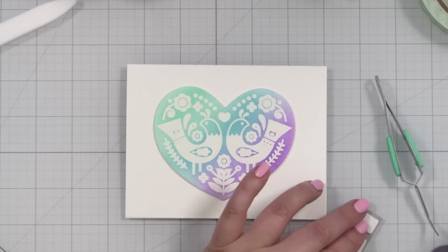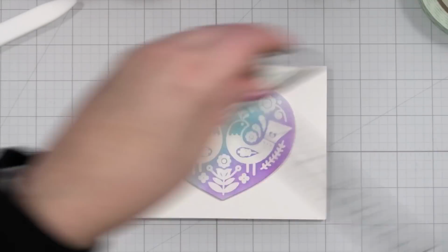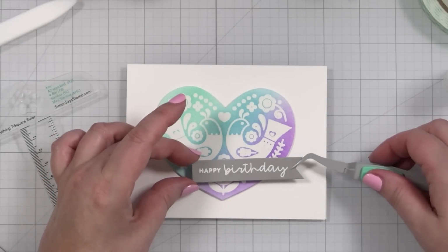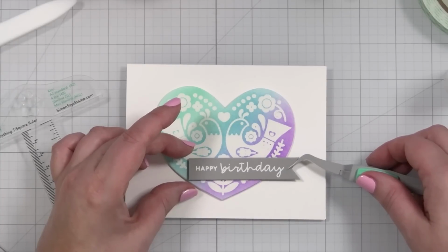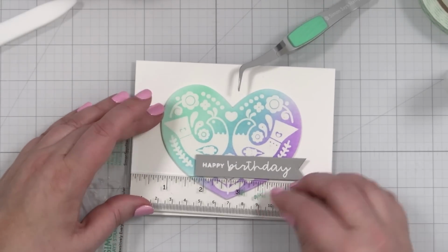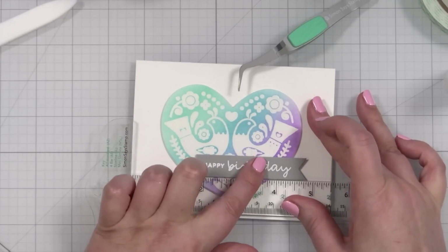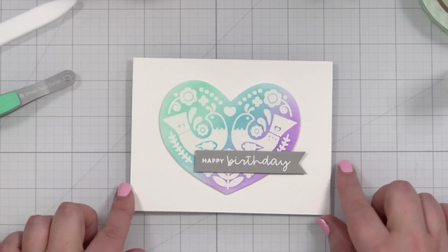And we will add our greeting. Again, with this one, I think I will bring in my T-square just in case. And again, this glue just gives you a little bit of wiggle room before you completely commit to the placement. I do want my greeting to pop out of the panel like that. I don't want it to be, there we go. Let's just bring this very quickly to the side, press and make sure that is straight. See how that works? Then I know by pressing here and here that my greeting is straight on the card. Oh, very cute. Let me grab just a few sequins to finish this out.